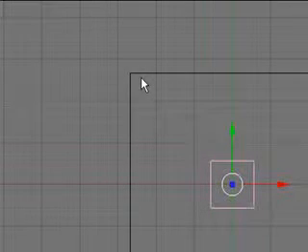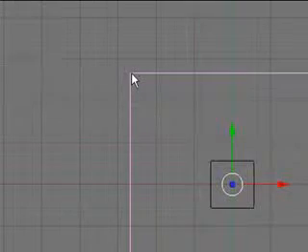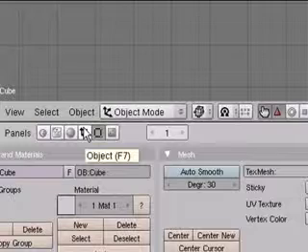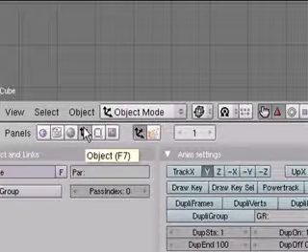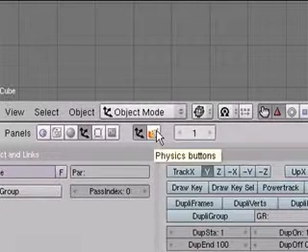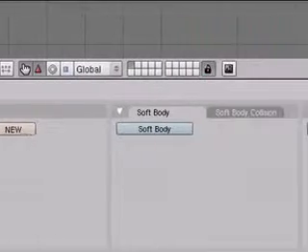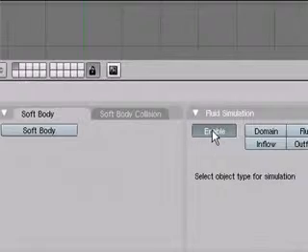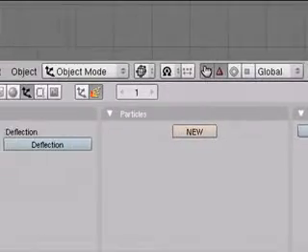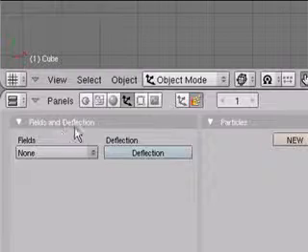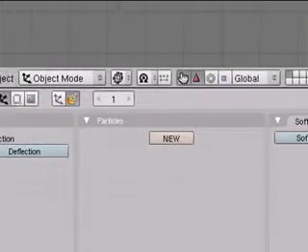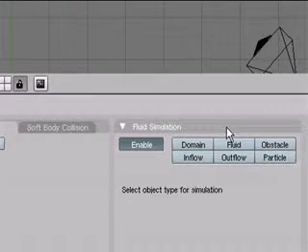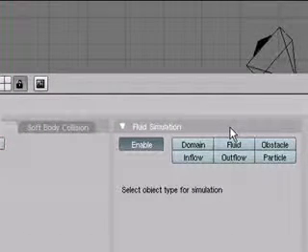So I'm going to select the outer cube here, and we're going to go down to the object button. You can also hit F7, then the physics button, and then fluid simulation enable. Now in our other tutorials we've gone over fields and deflections, particles, soft bodies, but now we finally get to fluid simulation.